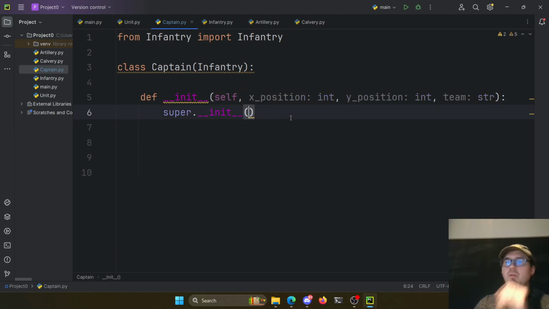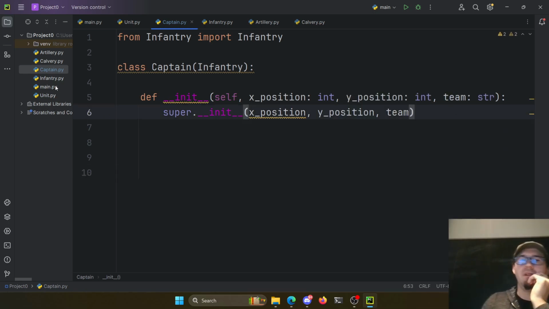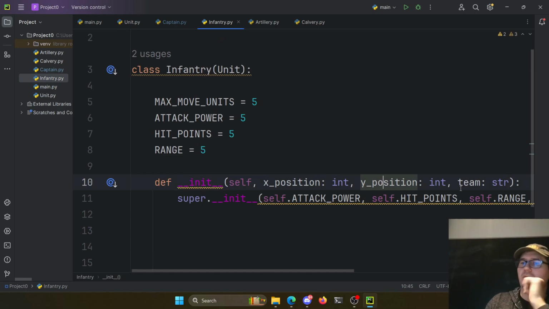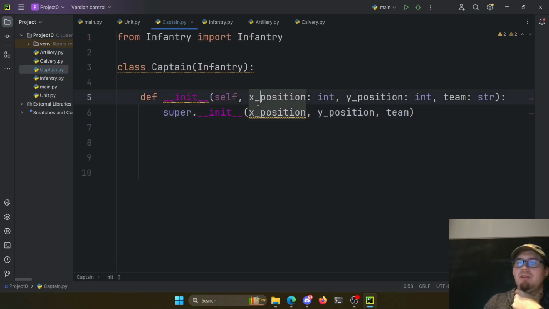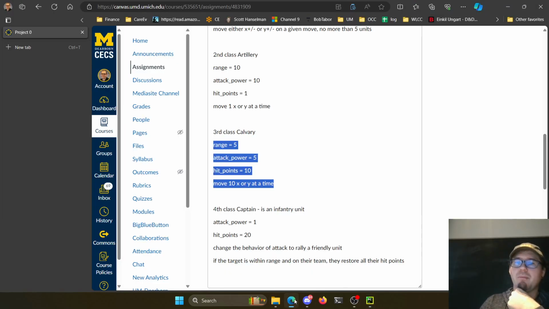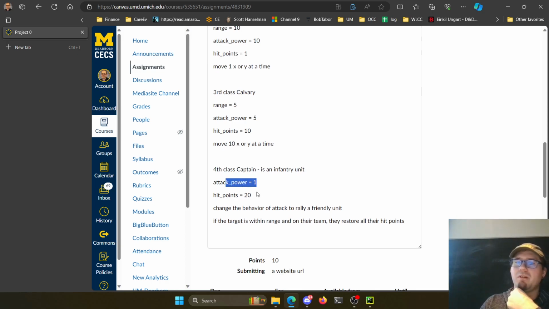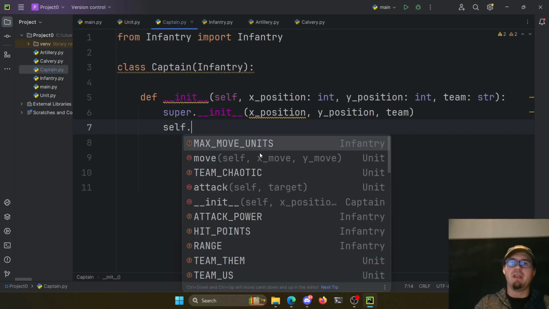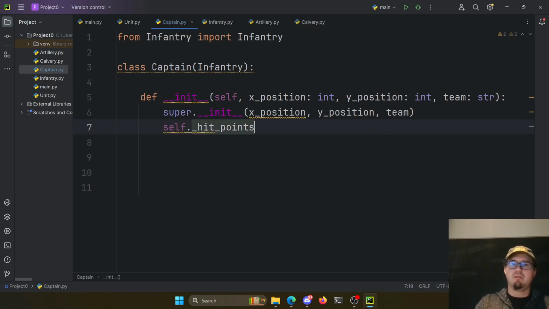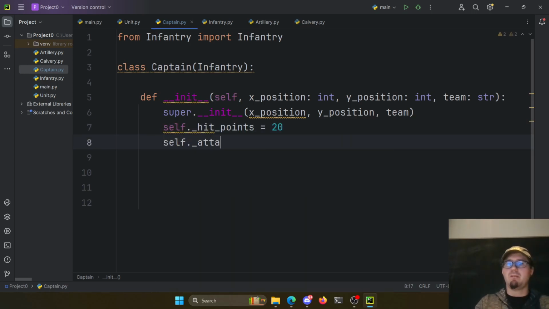And the init method we're calling is the infantry init method, not the unit init method. So infantry init needs X, Y, and team. So captain needs X, Y, and team. All the other stuff happens the same way. Now what's different though, right, about captain, is they have a different attack power and different hit points. So now we can go change those values. I can say, hey, self.hit points is 20 and self.attack power is 1.